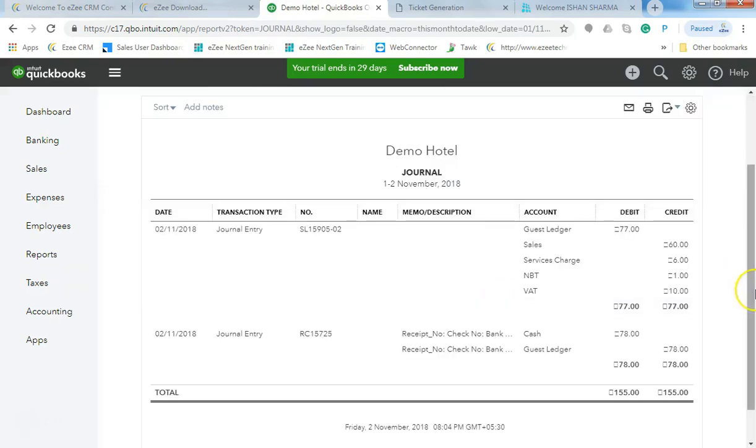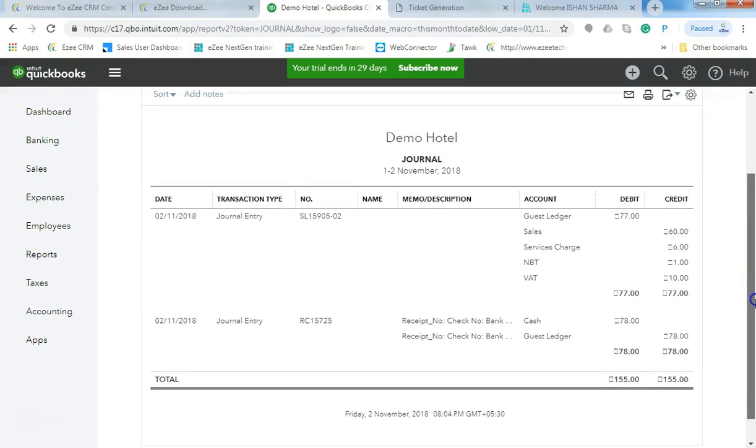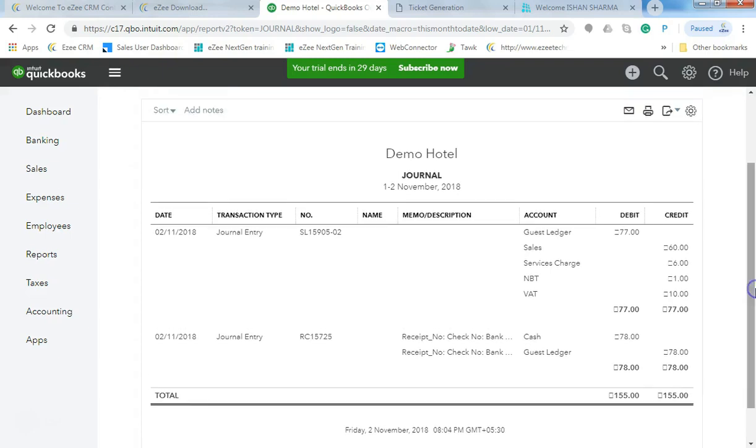And as you can see, the entry which was transferred by us is appearing over here as a JV. So like this, you can use our account interface. You can transfer the transaction from Ezee to any of the accounting software in the form of JV. So this is a normal transaction.